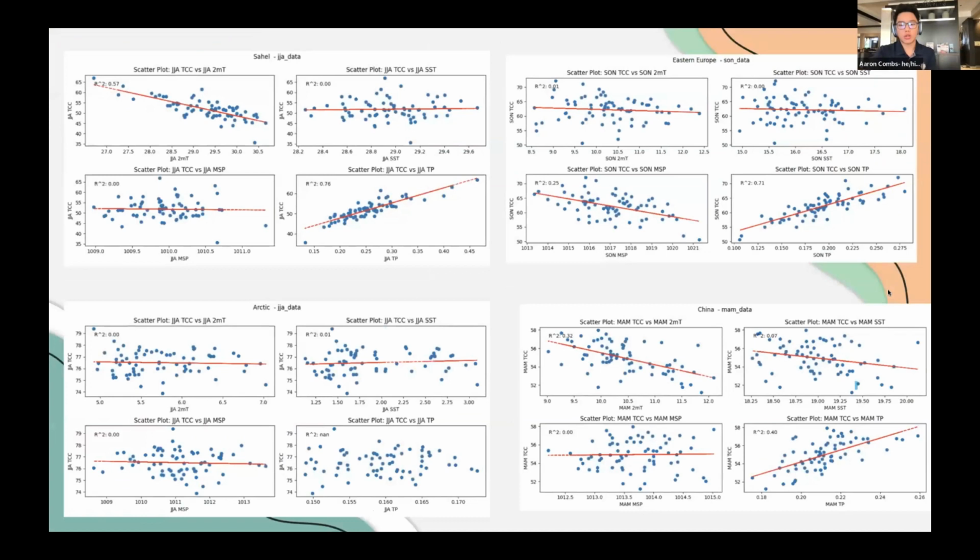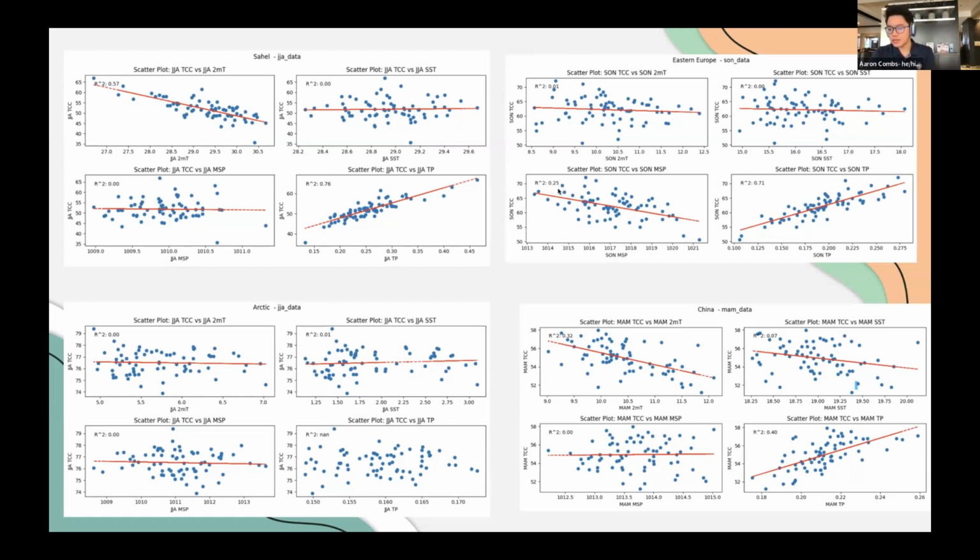In stage 2, total cloud cover was then plotted against various other variables on an annual and seasonal basis, and linear regression lines were generated. For stage 2 onwards, I selected geographically specific locations based on the severity of the impacts of climate change. For example, we included the Sahel here because of imminent famine. It's located in an area that's largely driven by climate-related phenomena.